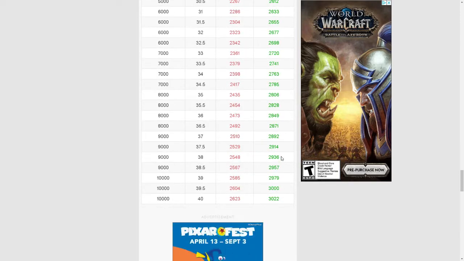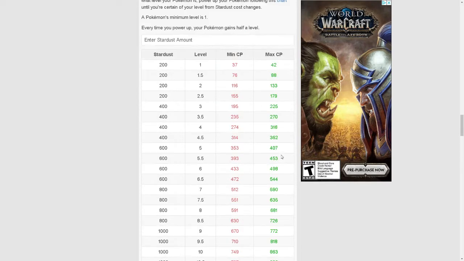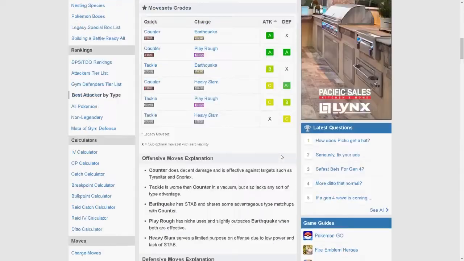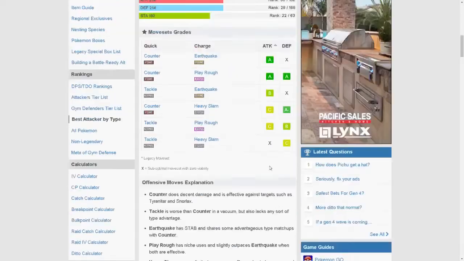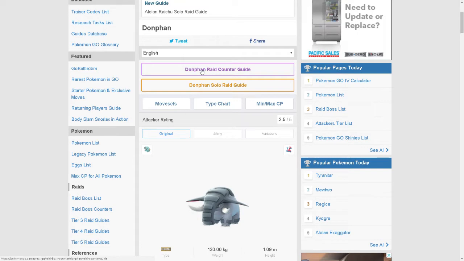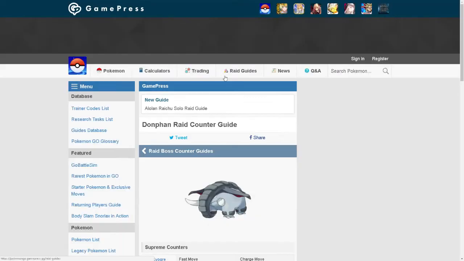I mean, it's got a pretty high CP. Anything above 3K is going to be pretty decent, except for Rhydon. But I'm throwing all the shots in this video. I'm sorry, but I'm throwing shade at everything today.